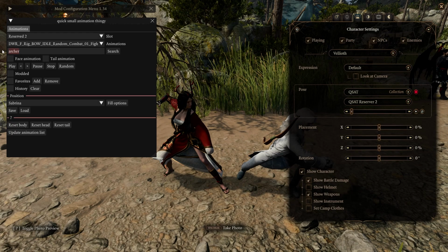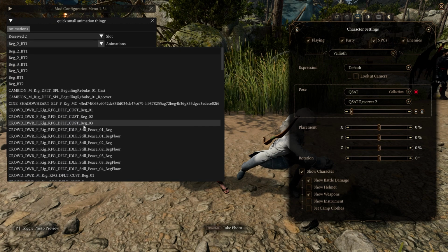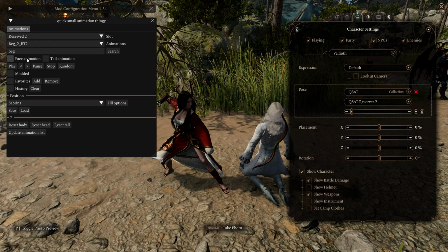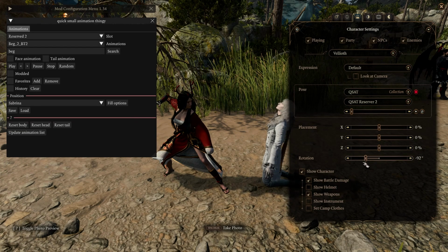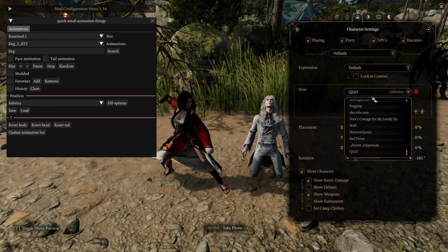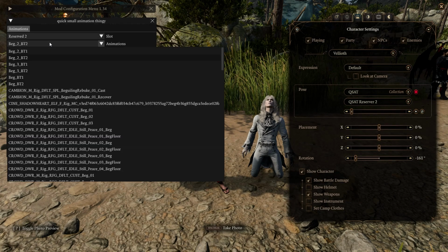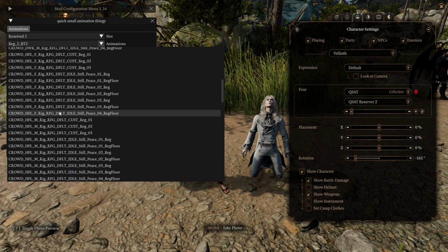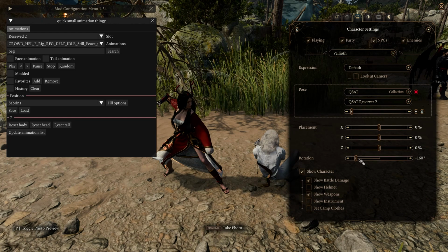And let's say we want him to, I don't know, Valioth back. Let's see what we have here. These are modded animations or poses. And you can access them here, as well as you can access them here. But let's say you want something from the game, like this, for example. His bow looks a bit weird. Let's get rid of it. Okay, now he sits there and backs. And that is wonderful. I like to see him like that.